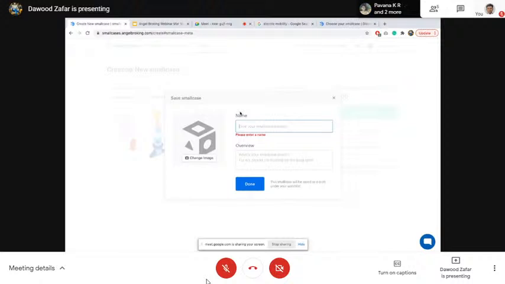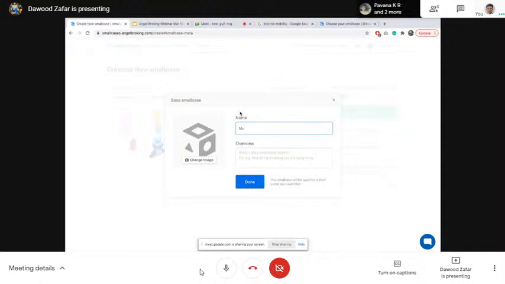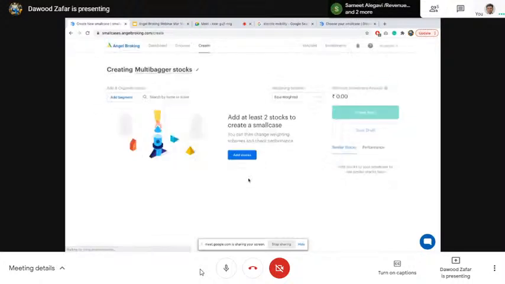So let's just take Sudhir. Can you give me a name for the smallcase which I'm going to create, something like trending multi-bagger stocks? Just you can take it. Okay, so like every other person, even you want to invest in multi-baggers. So the brief is to double the investment in 1 year. Let's see, this is just a brief. Okay, so let me just name it and I made that.